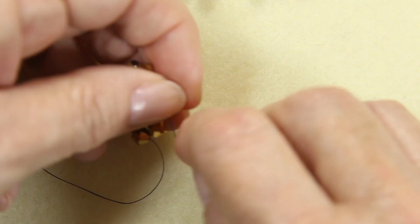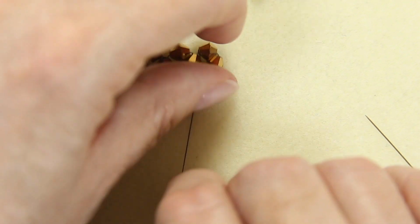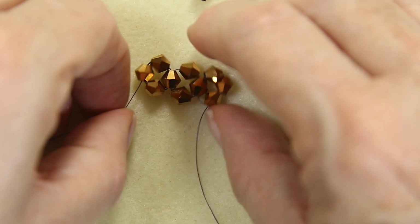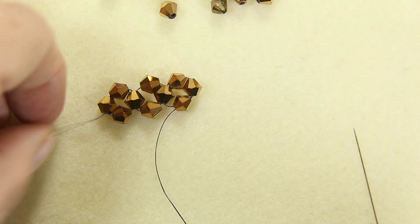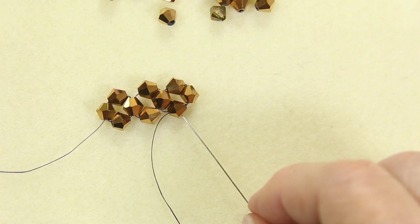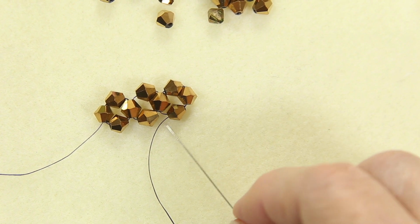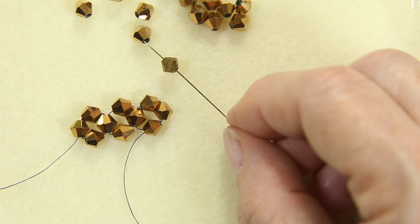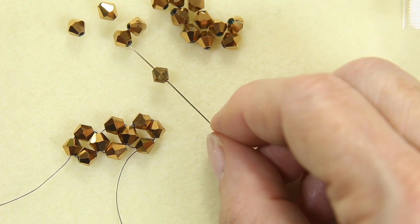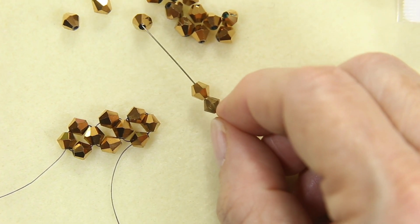and I haven't got a great tension, I'm sorry, but I'm doing it flat on the bead mat so that you can see it. But anyway, this is my bottom bead. So now if I add 3 more, I'm going to get another box. 1, 2, and 3.